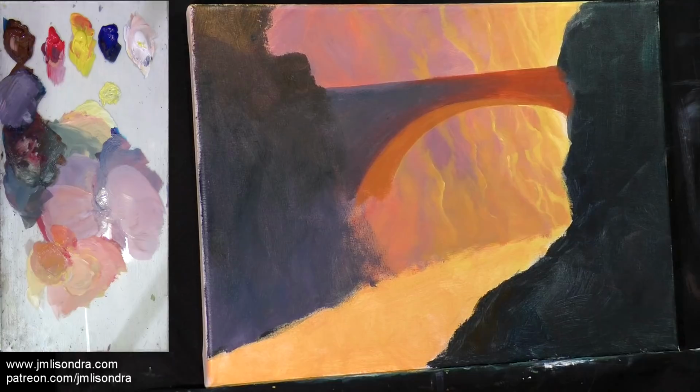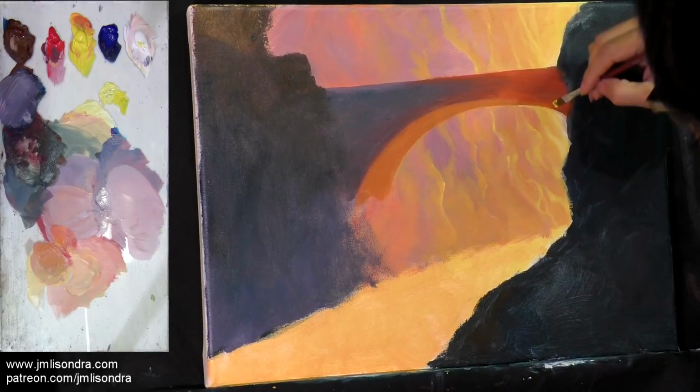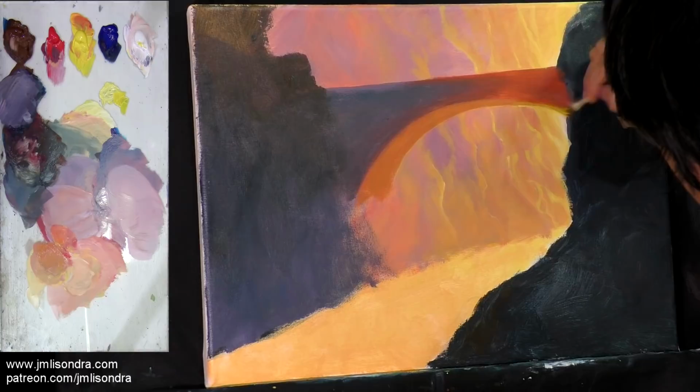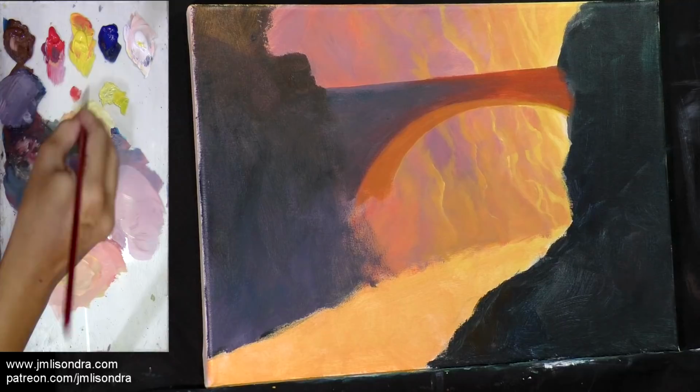Okay, I'm going to clean my brush, and I will be using now the number 2 nylon flat brush. It's way smaller flat brush, and I will be using this yellow here because I'm gonna create some glowing lights here on the side of the building, on the bottom of the building here. I mean, on the bridge. So we'll create some orange, yellow, and the red.